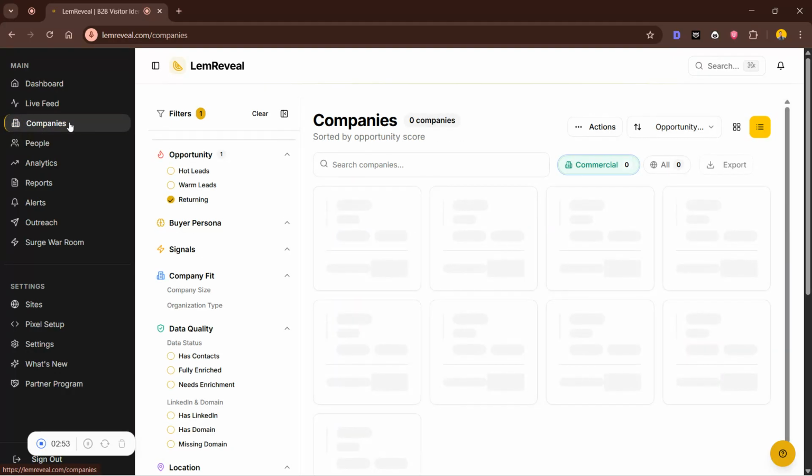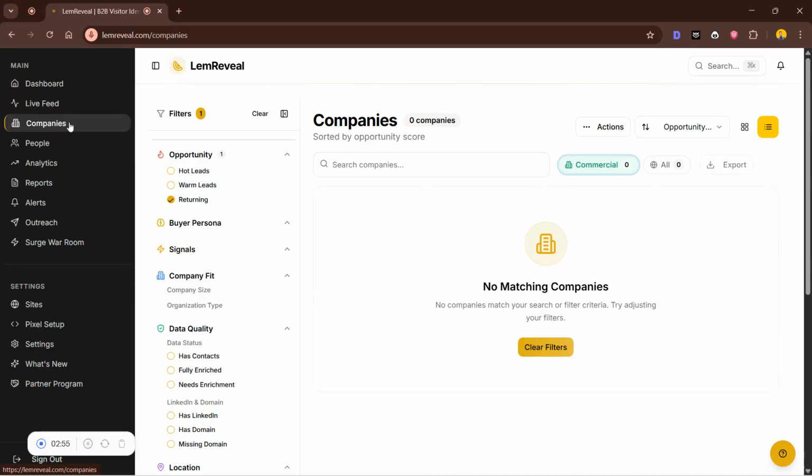Under companies are individuals who work for specific companies, using your company profiles. They will be categorized under companies, and that way you will be able to see which company is viewing certain pages on your site. With this information, your sales team or your marketing team will know which individual or company are potential leads or potential clients that you can reach out to.